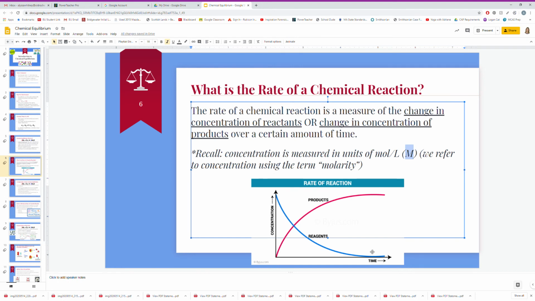And so from this graph down here, what you should be seeing is that the reactants are reacting to form products, and the products are dissociating to go backwards towards reactants, but the rates are just equal and opposite. And it's occurring over some set amount of time. So we're looking at that change in concentration over a given amount of time, and you should see that they're taking the same amount of time to change that same concentration. And that's how you know that you have an expression that's in equilibrium.